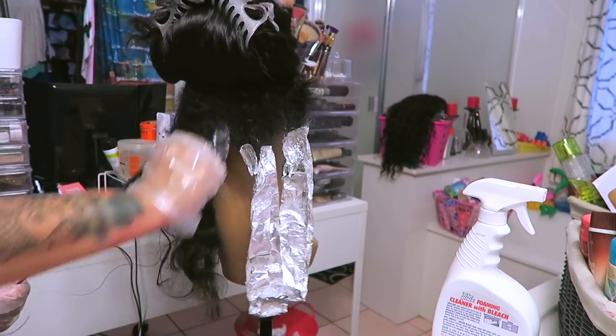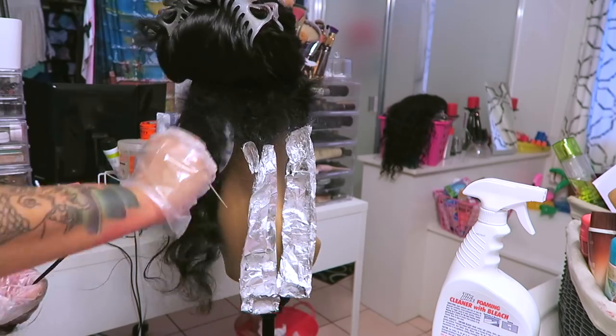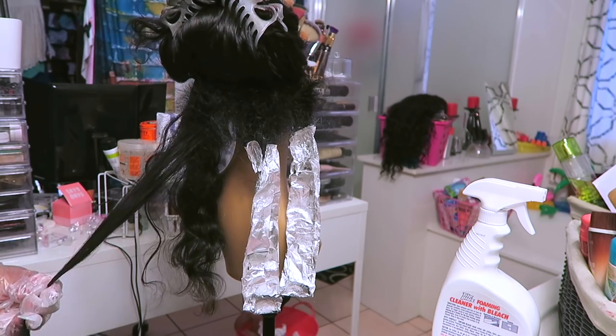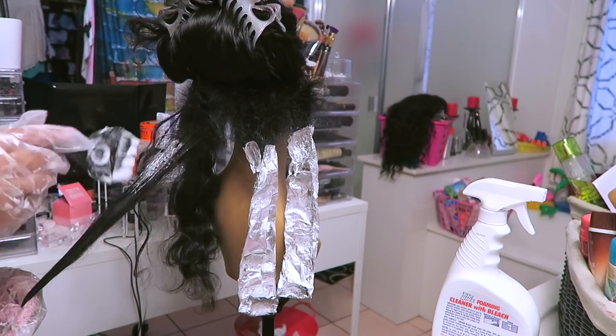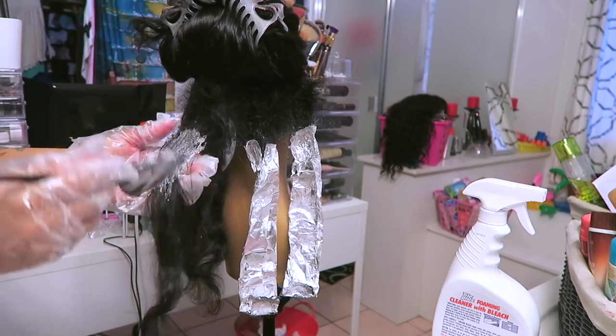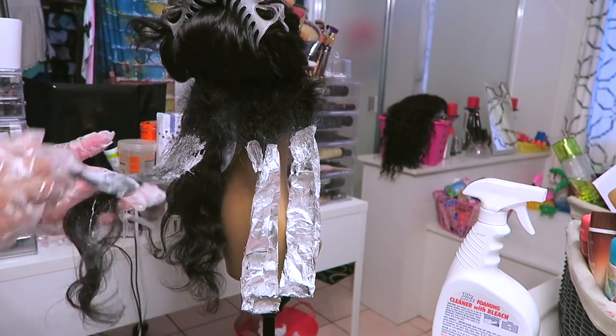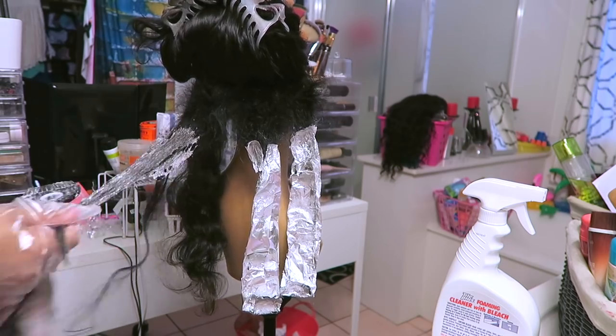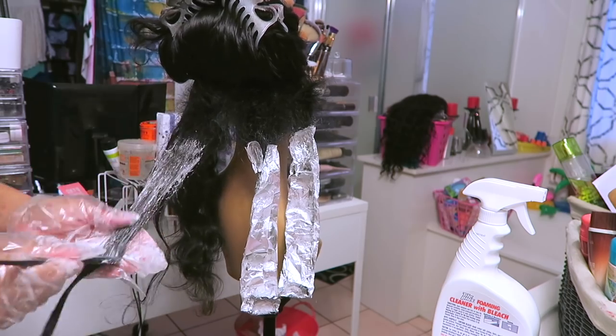Now, as for the hair texture, it's great. It's very silky, as you guys can see. I have not washed it prior to this, so I decided just to make it. Normally, I'll make the units, and then I'll wash them right after I've made them. That's the same process, but this time, I'm just gonna add an extra step, which is bleaching the hair. You do need to work pretty fast, because the hair does process pretty fast.